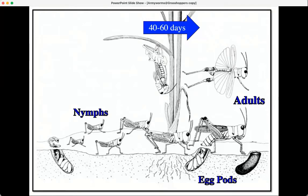That is something that a lot of people ask about: disking their Bermuda grass pastures or hay meadows during the winter to expose those egg pods to colder temperatures or drier conditions that might help control those populations. That could be a possibility, but we also have to keep in mind that by soil disturbance, we could be promoting seed germination of some weeds. That could also impact our Bermuda grass production the following season. So there's a lot of things to think about as we start to look at some of those practices.